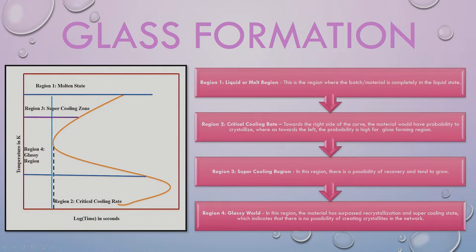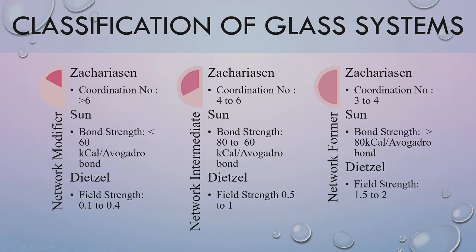If I heat the sample to around 1500 degrees Celsius, the moment I pour the glass, probably within 2 or 3 minutes, I will be able to touch and feel it. That means the rate of cooling is more than 1000 Kelvin per second. That is the way that glass cools itself. The rate of cooling is so high that the atoms do not get settled. It is like when we are in this auditorium: if the rate of cooling is slow, everybody can occupy the seats easily. If the rate of cooling is so high, most of them cannot occupy the seats. They get randomly occupied. That is why the rate of cooling plays a vital role in defining crystalline as well as amorphous solids. Getting into the next important classification of glass systems, glass systems have been classified into modifiers, intermediates, and formers.